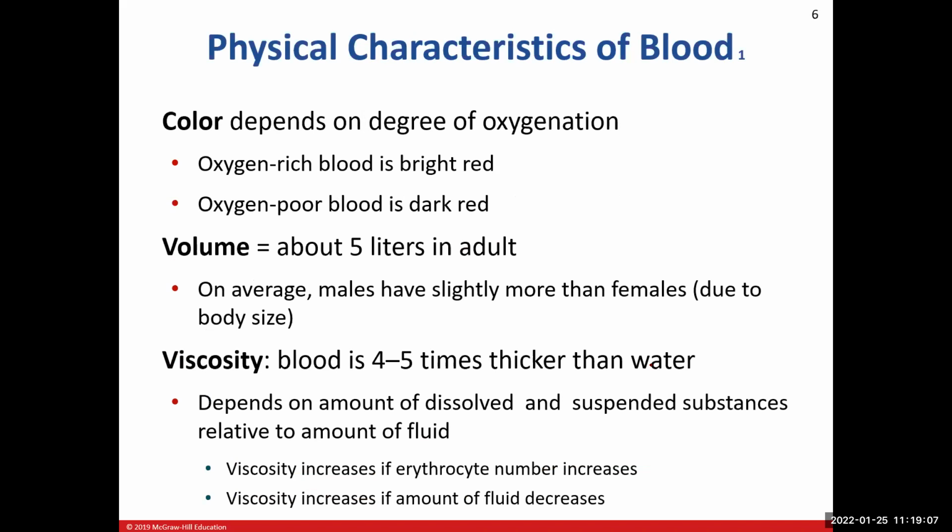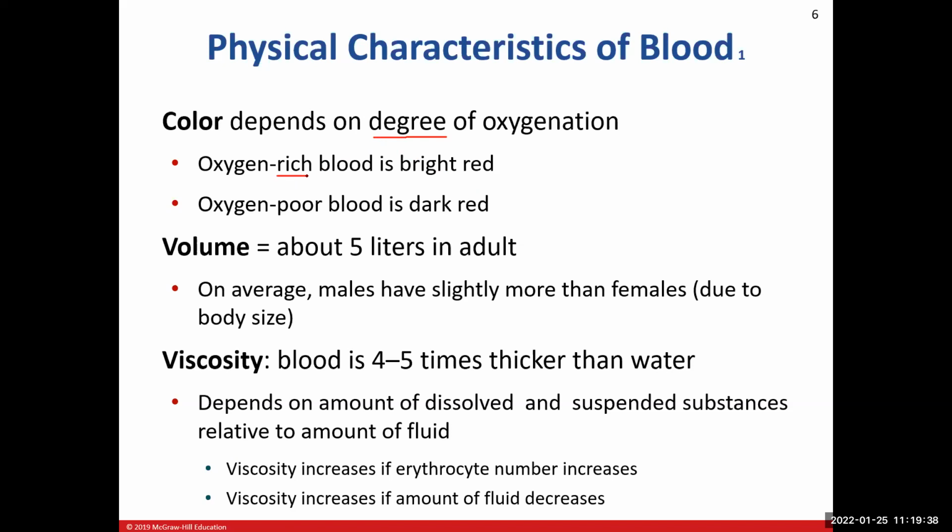So we're looking at blood, and you've probably seen it when you've given blood or they've had to lab test your blood, okay? The thing that jumps out is usually the color. And so when we're talking about the color, that depends on the degree of what we call oxygenation, how much oxygen is in that blood. So if you see that your blood is bright red, then we assume that it's oxygen rich. Arteries will have oxygen rich blood, okay, for the most part.